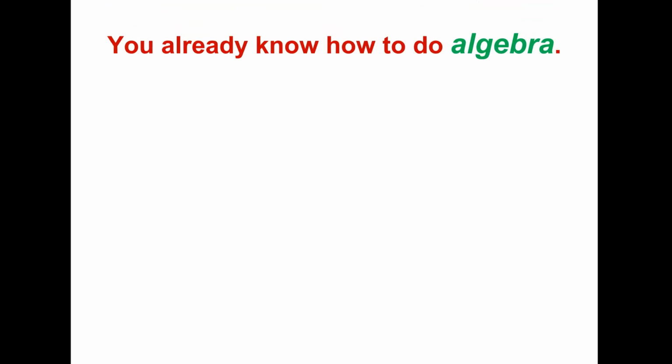Many people become intimidated when you mention the word algebra, thinking that it is something complex and difficult to understand. But here's the trick. You already know how to do algebra. If you can solve this problem, blank plus 7 equals 9, then you know how to do algebra. Algebra at its core is just a matter of filling in the blank.